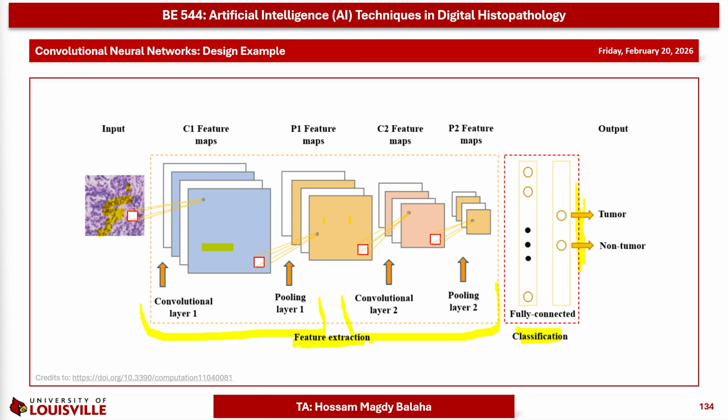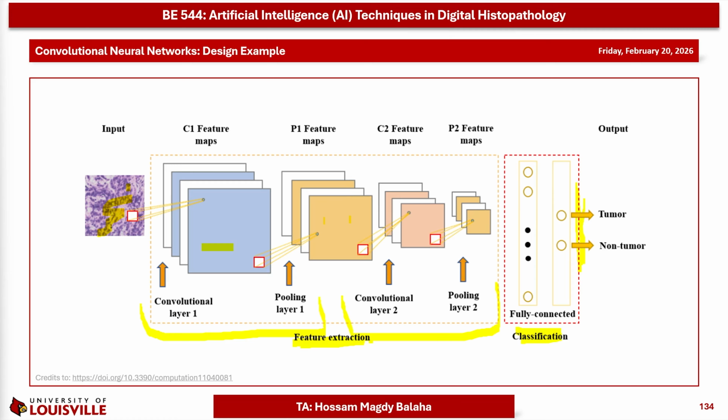And the number of those blocks also depends on the input data, because sometimes you can increase the number of those blocks and get poor performance, while if you applied a simple design using just 2 blocks or 1 block of conv pool layer, you can get better performance. So this depends on the data, the project, the application. You design the corresponding model. Try it multiple times, aiming to reach the most suitable design with the most suitable hyperparameters for our data.